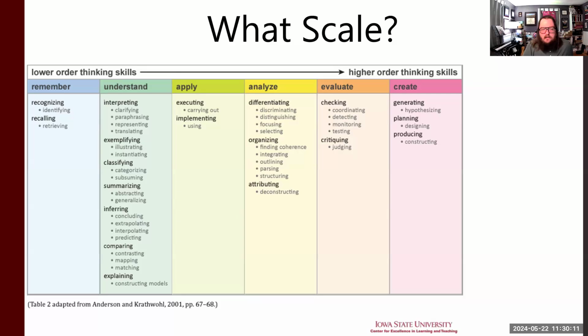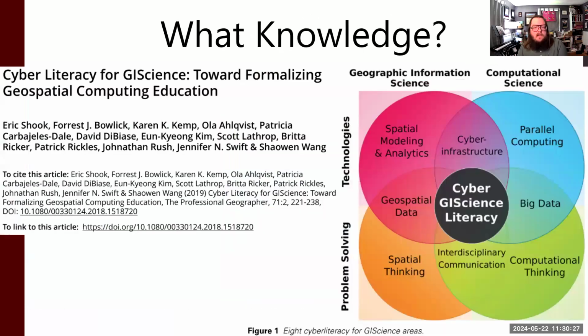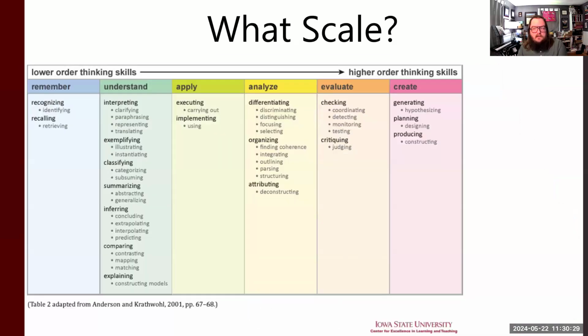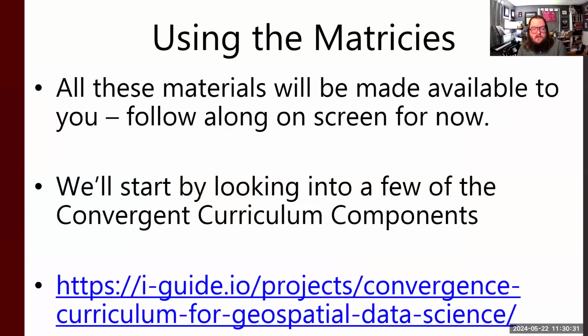This is but one hierarchy, one scale of learning, of thinking. And there are many different dimensions to how this has evolved over time, but it's a very common one. It's a really good one to engage with. So as we're thinking about knowledge, as we're thinking about scale, we're getting to the structure and order of this tool and of these matrices.